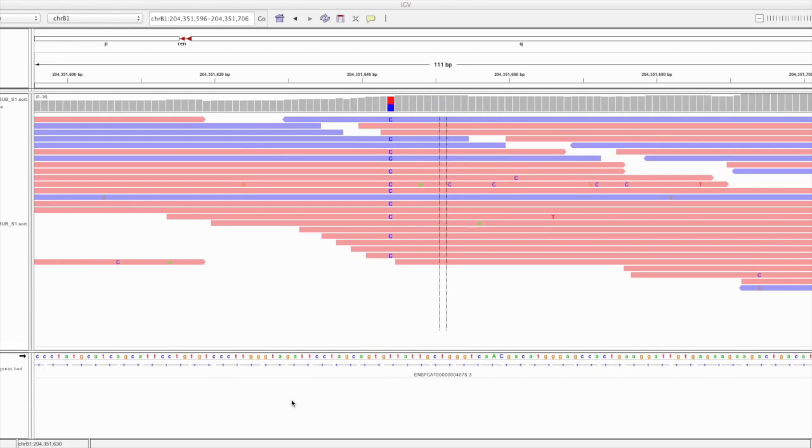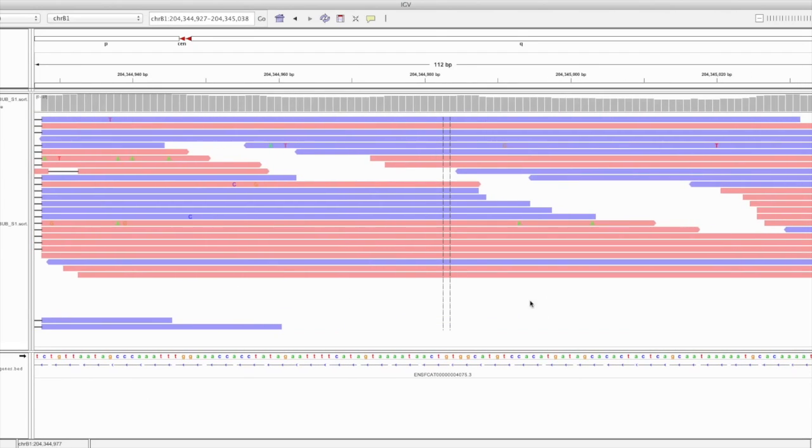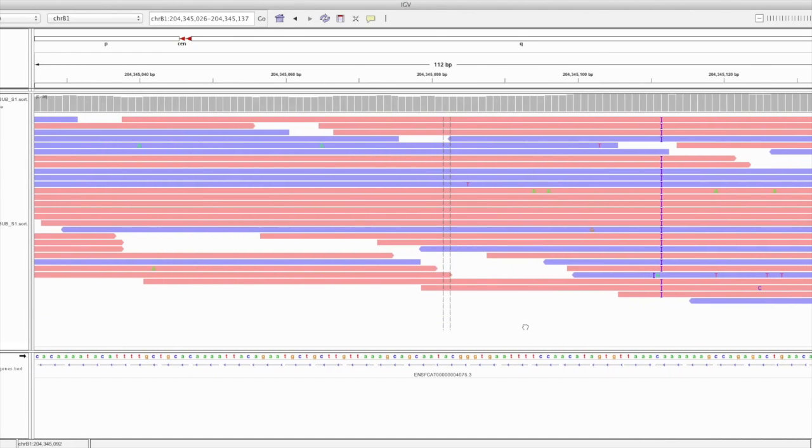So besides the substitution of nucleotides, there are other types of small variants. So let's jump to another region of the genome. Here you can see that sometimes nucleotides, even more than one, can disappear completely. Similarly, new nucleotides can appear, like an A at this position. These two types of variants are called deletions or insertions, and of course they can appear in one or two copies of the chromosomes. Altogether, substitutions, insertions, and deletions form a big group of variants called single nucleotide polymorphisms, or SNPs, because they only affect a very small number of nucleotides at a time.